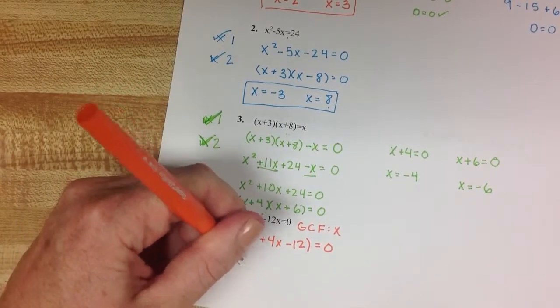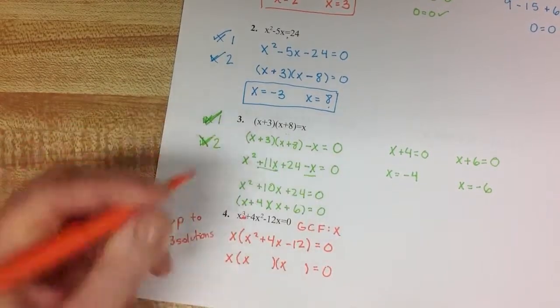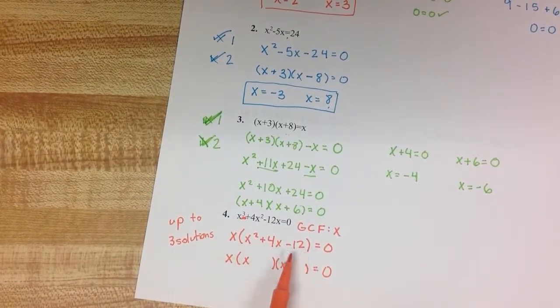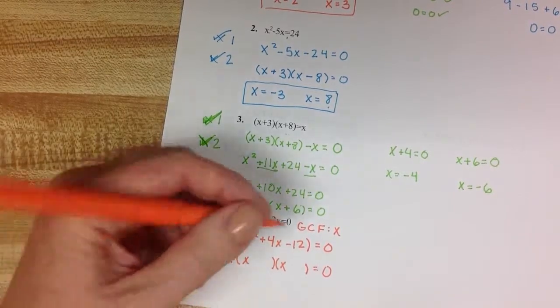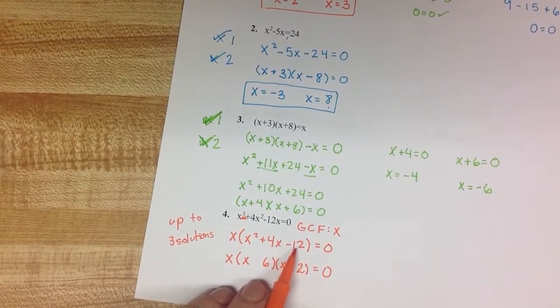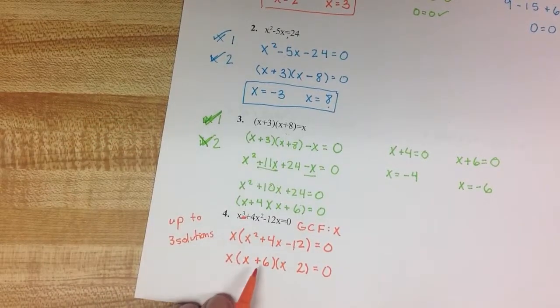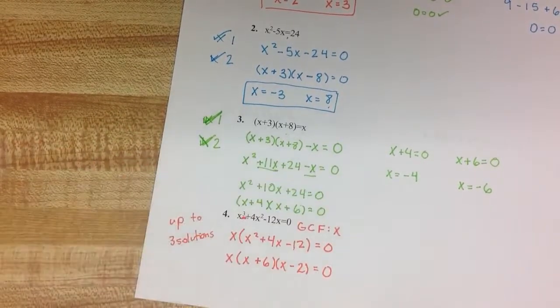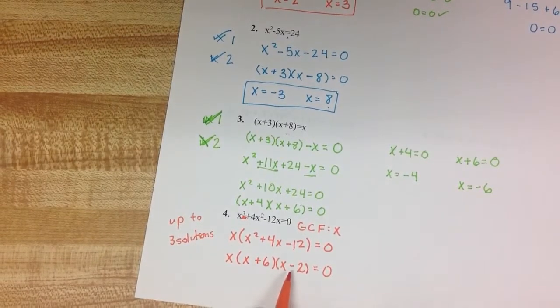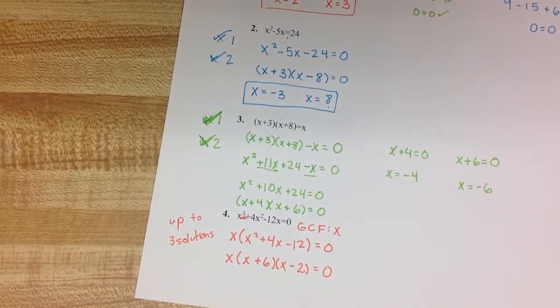So I'll leave that first x on the outside and set up my binomial factoring here. And x times x, so I'm looking for multiples of negative 12 that will add to a positive 4. So if I multiply a 6 times a 2, that will give me 12. I need it to come out to a positive 4, so I want my 6 to be positive since it's the bigger number, and my 2 to be negative. A 6 plus a negative 2 are the factors of negative 12 that will give me a positive 4.